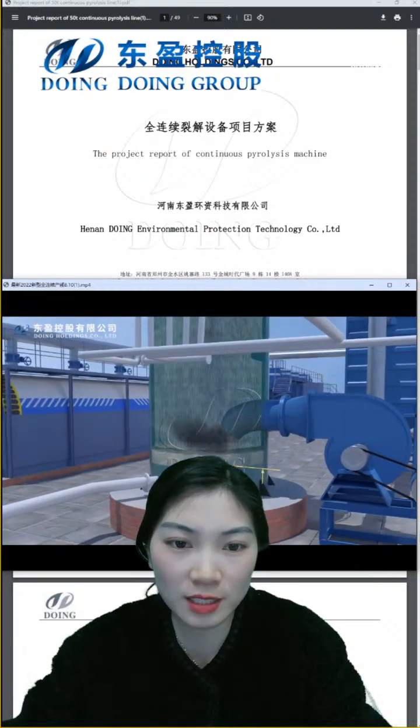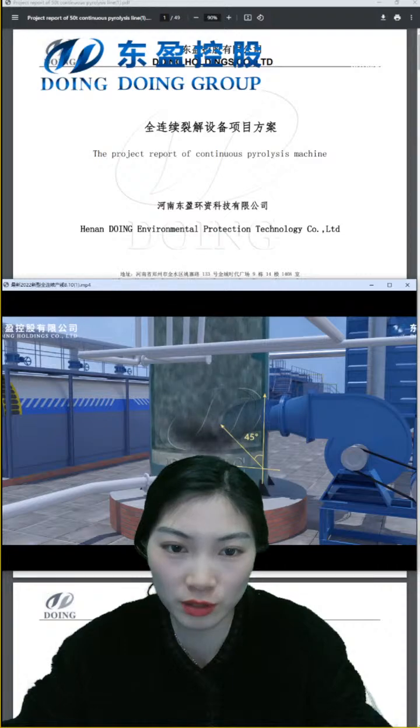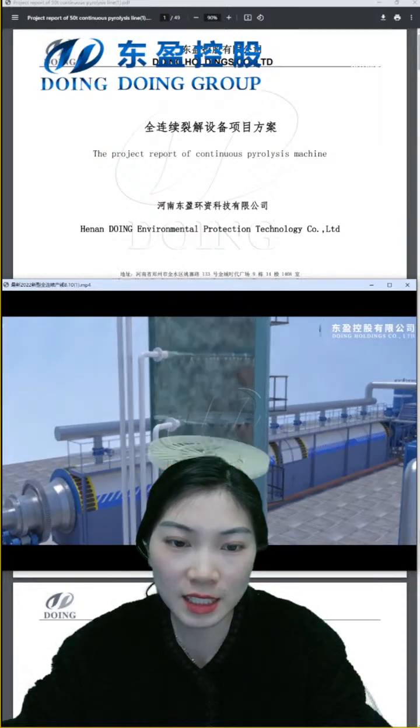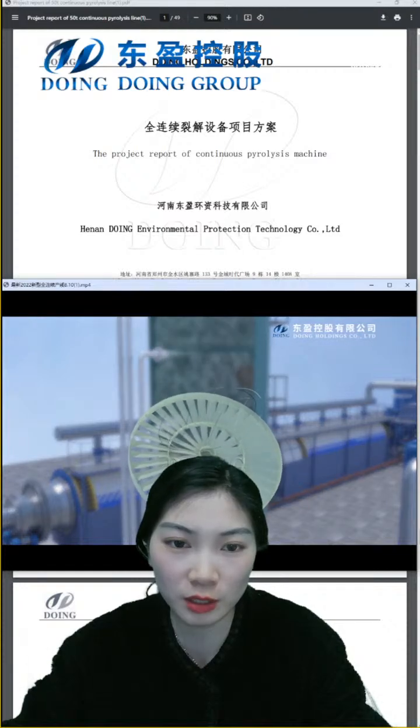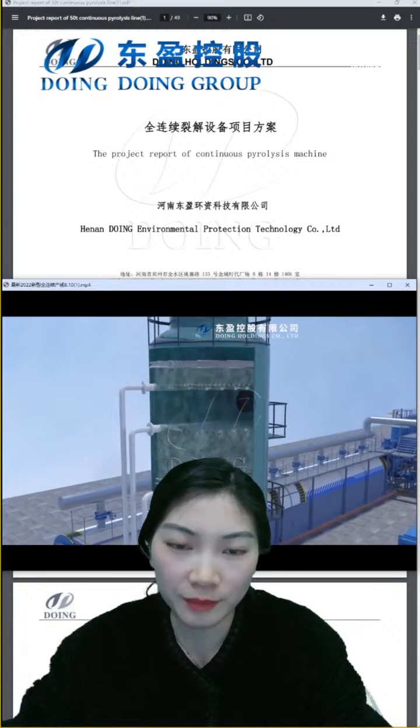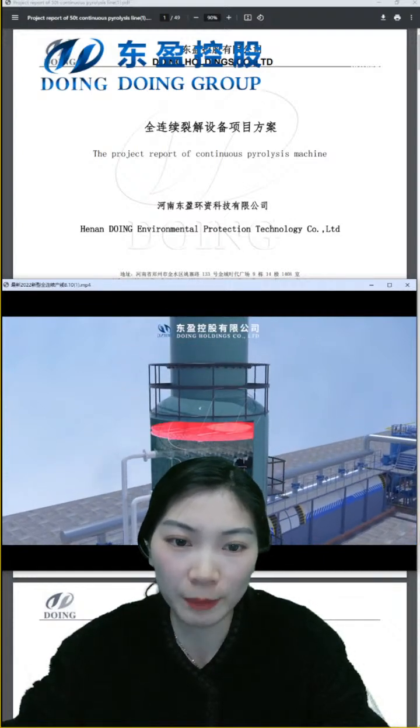For a batch pyrolysis plant, normally you need about 3 to 4 workers. When you're feeding the raw materials, you need 2 laborers to control the auto feeder and the grabber.